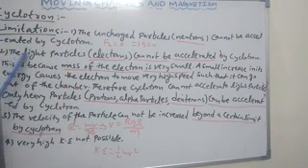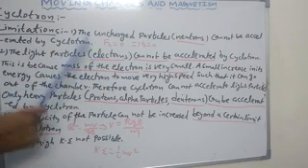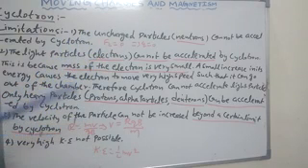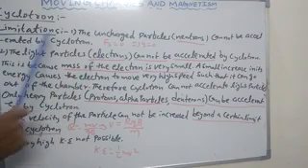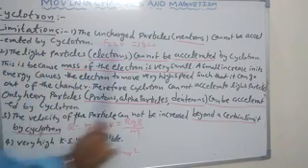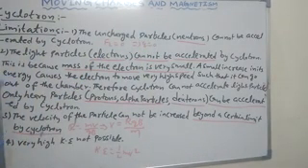Second one, light particles like the electron. Electron mass is what? 9.1 into 10 power minus 31 kg. Mass of proton is what? 1.67 into 10 power minus 27 kg. Correct? So, electron mass, proton mass, which mass is more? Obviously proton mass. Electron mass is lesser than proton mass. That's why the electron is a lighter particle. So lighter particles also cannot be accelerated by a cyclotron.